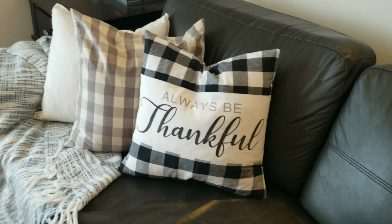Coffee bar. We removed some of the summer lemons and added some pumpkins. I did keep my lavender up here just because I really love lavender. So I did keep the lavender here and didn't switch it out for a fall theme, but I have lavender on a cup as well. And I just love lavender, so I kept it there. We have a couple pumpkins here that we picked up at Hobby Lobby a few years ago.